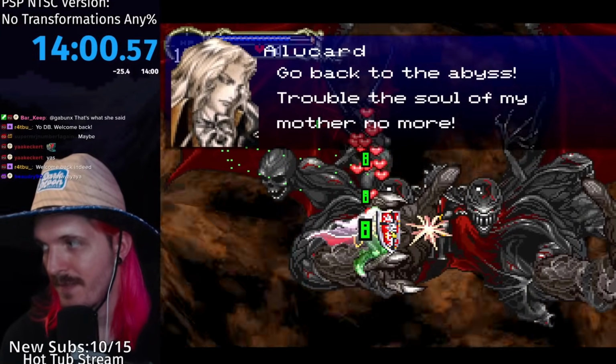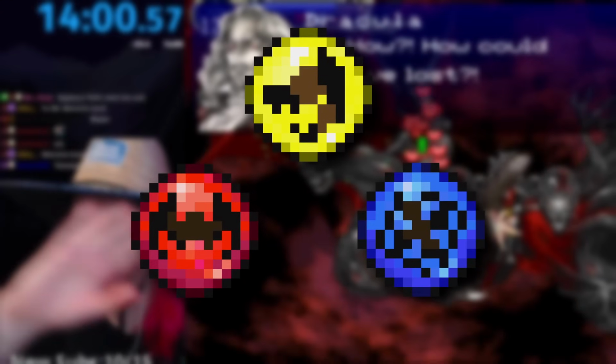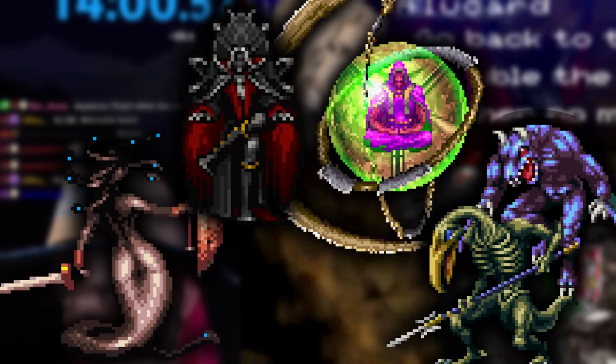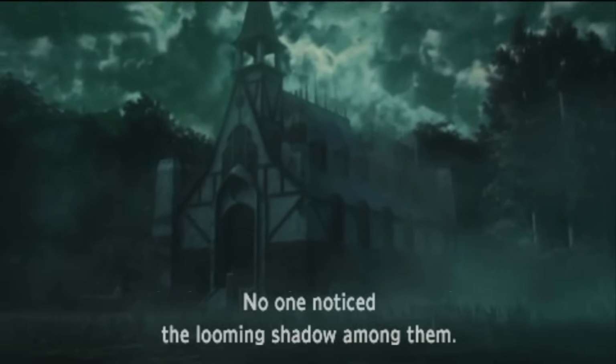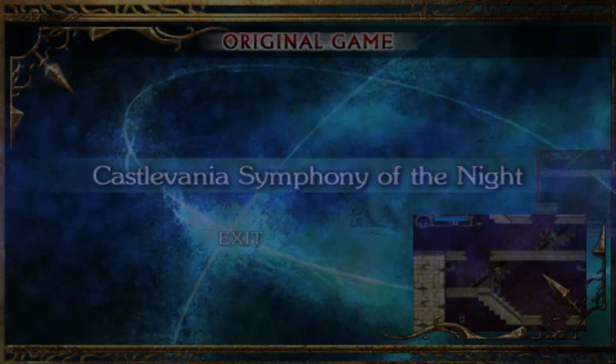But regardless, that's how I became the first person to ever beat Castlevania Symphony of the Night without any transformations. And not only that, I sped through the game skipping all but 5 bosses, ending Dracula's reign of terror in just about 14 minutes. All thanks to the weird, wild, and completely janky Dracula X version of Castlevania Symphony of the Night.